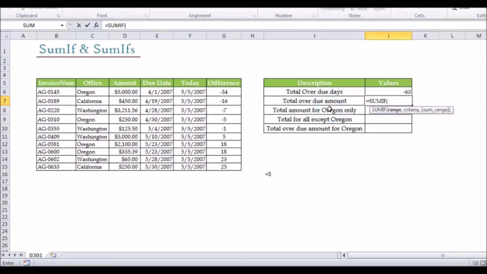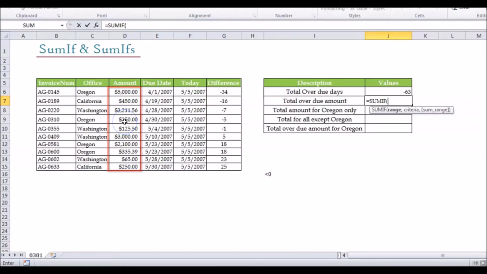It means again the amount which are corresponding to the negative numbers. Now think about it. Again, the condition is in column G. And we need the sum of amount, so that is in column D. The common mistake people make when they do this kind of situation for the first time is they say that the range is column D, which is amount, and that is completely wrong. Think about it. The range will be column G because we have the condition in column G, and sum range will be column D.